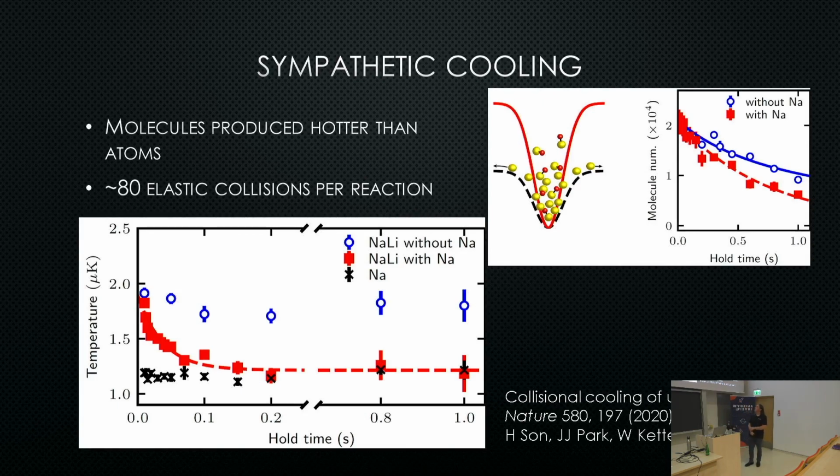We can do a number of things. This is the nicest one, cooling them down. But to check that this was not just a fluke, we also parametrically heated the sodium and saw that we could sympathetically heat the molecules. Okay? And so we could extract scattering lengths and so forth. We see almost 100 elastic collisions per inelastic collision in these states. And so we were able to cool these molecules down, with a phase space density increase of about a factor of 20. That's in this paper in 2020. Okay, so that's all great. That means we've got a reasonably stable system.